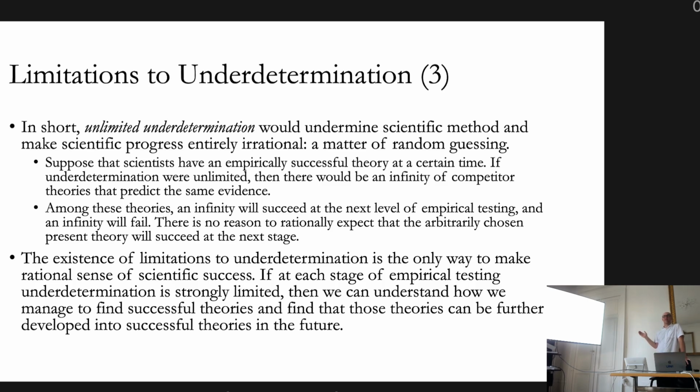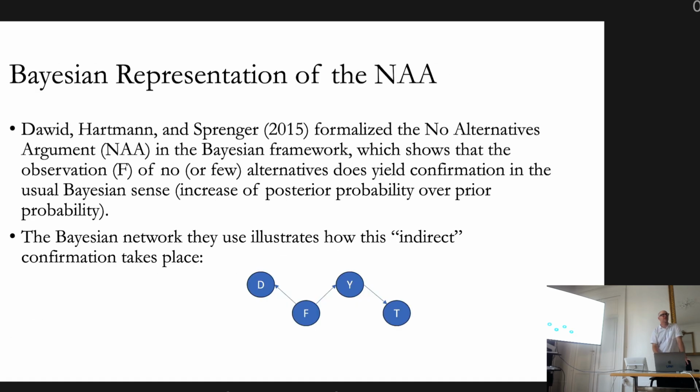This is just a general argument that there sometimes have to be limitations to underdetermination, otherwise we can't make sense of scientific progress. If you say, okay, fine, I can accept that, then to apply it, you need to make specific arguments. You need to do what we normally do: go out, acquire evidence, make the arguments, and see whether they're good or not. Yeah, sure. So it was just to say that the existence of limited underdetermination doesn't mean that you can actually use it for revealing the meta. Yeah, maybe you can, maybe you can't. You have to go out and see. It depends; this is very contextual in that way.